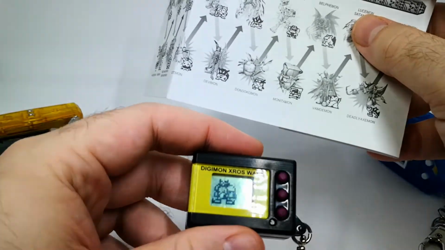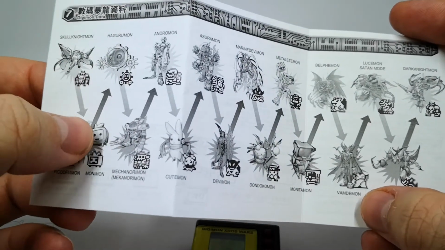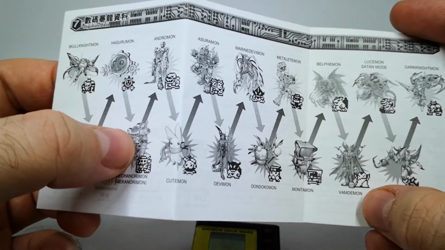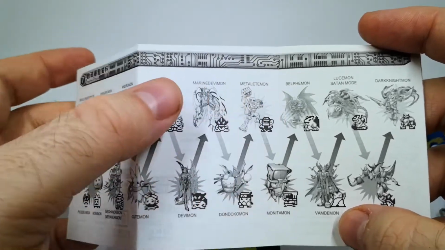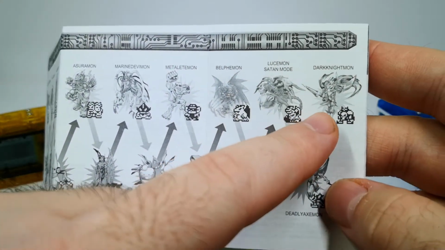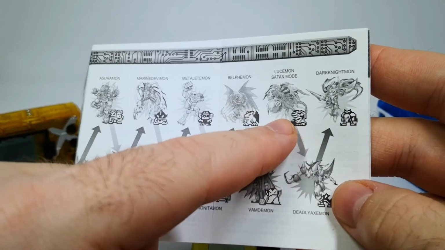Basically, you don't raise them the same way you do other Digimon devices. You just have to battle. And after you battle these certain guys, you evolve up to this form, and then it comes down, and you fight this guy next, and then if you win, you'll evolve into this guy, and you just keep going. Which is interesting, though, is you can always go back. Like if I fight, I'm this guy right now. I'm Dark Knightmon, and if I fight Vamdemon again, I'll just become Lucimon Satan mode again.